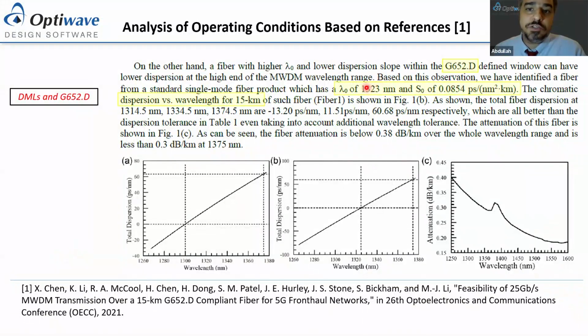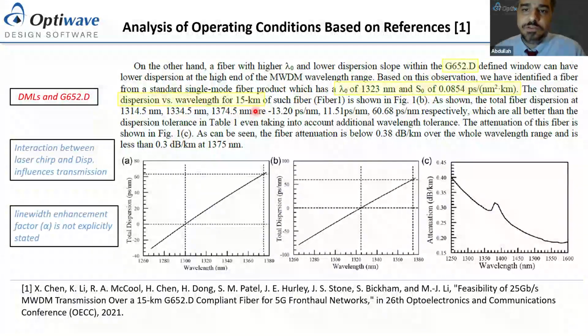So what's mentioned is the zero dispersion wavelength and the dispersion slope of the fiber, and in the publication, there were 2 types of fiber examined. One of them is fiber 1 and another one named fiber 2. The first is 15 kilometers and the second is 10 kilometers. But they are different fibers. They have different characteristics. So for the purposes of this demonstration, we'll focus only on the 15 kilometer fiber. And as you can see here, figures B and C show the total dispersion for this 15 kilometer fiber and also the attenuation profile for this fiber.